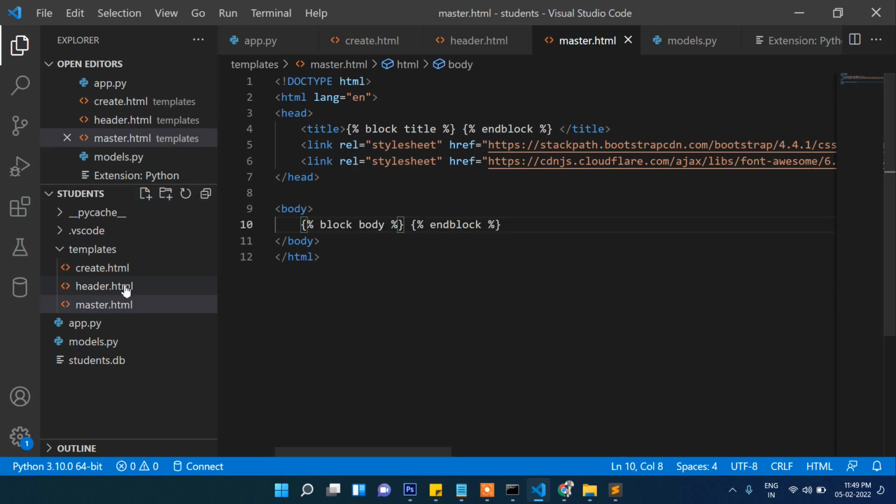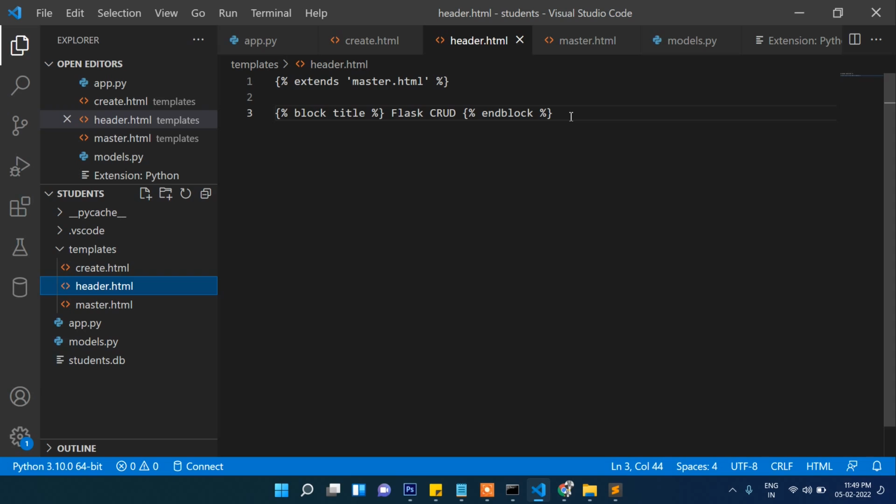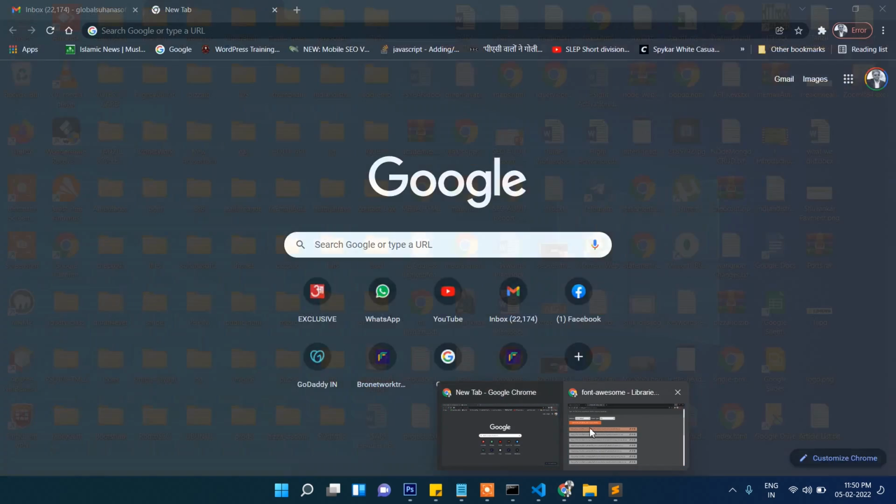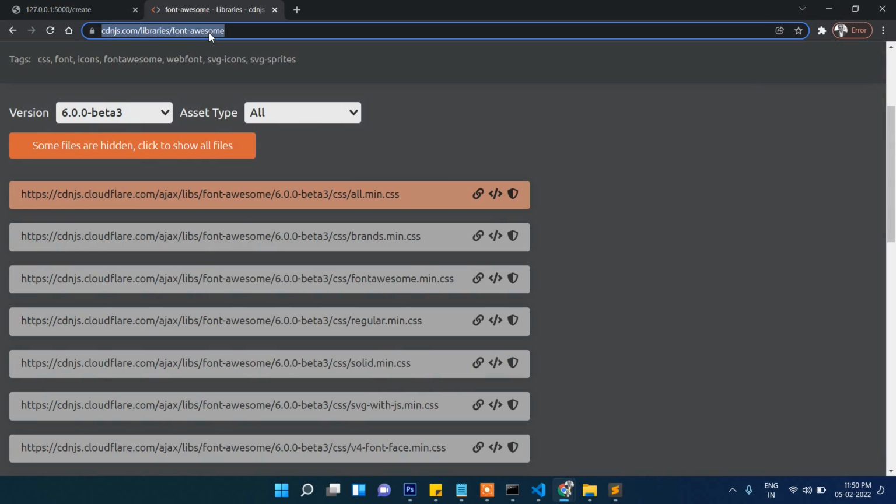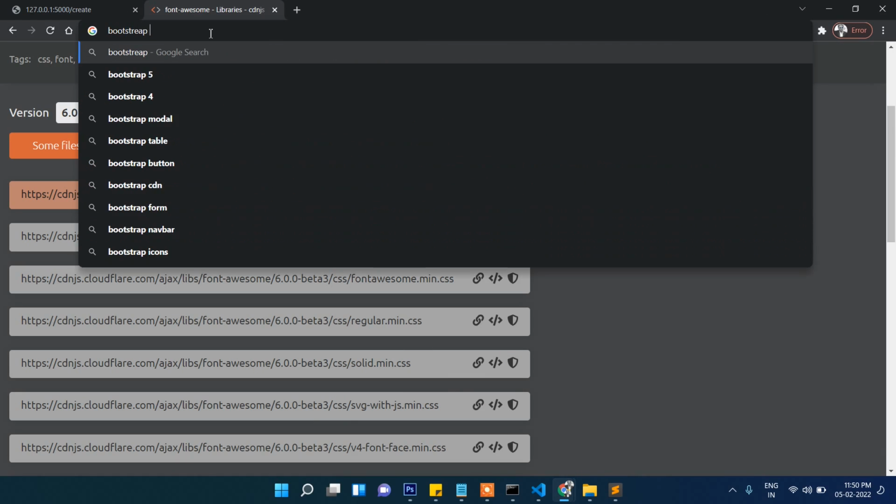Apart from that we will also write block body and end block. And inside this let's go to Bootstrap. Let's open Bootstrap navigations.